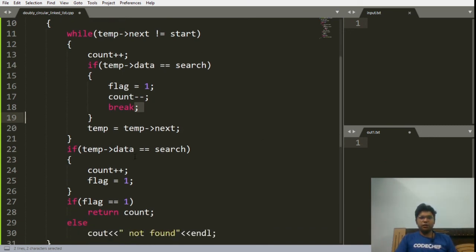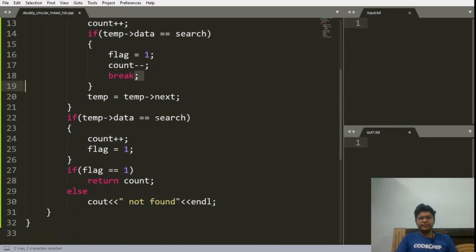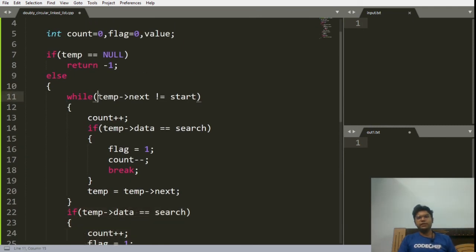Now if temp.data is equal to search, then we'll simply increment the count again, and flag is equal to 1. Why are we using this condition explicitly outside? Because here we are making temp.next not equal to start. That means that the last node will not be encountered here.